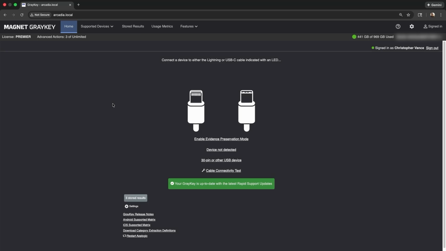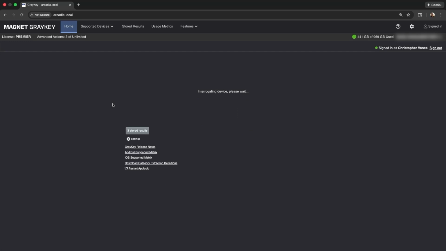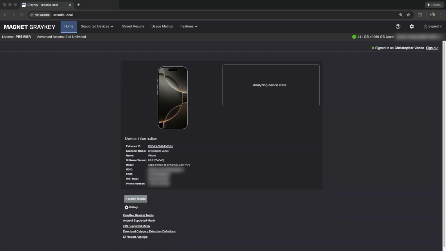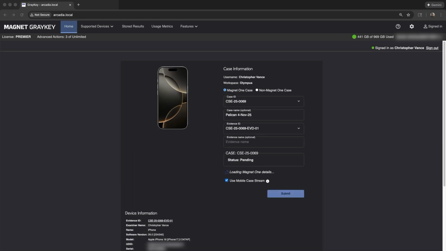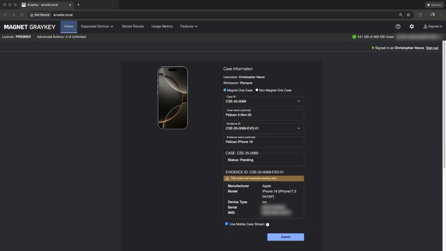Connecting our mobile device will allow us to start the initial access process. Now, during this process, we're going to skip through the initial access a little bit. But the first place that we need to take a look is this new area where we can enter in our new case information.